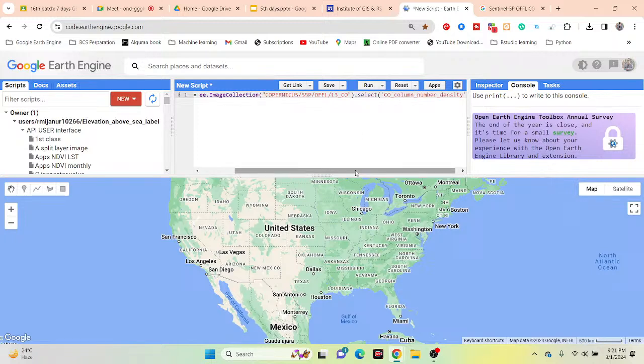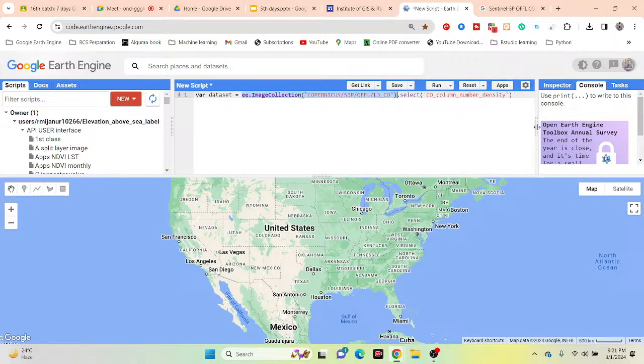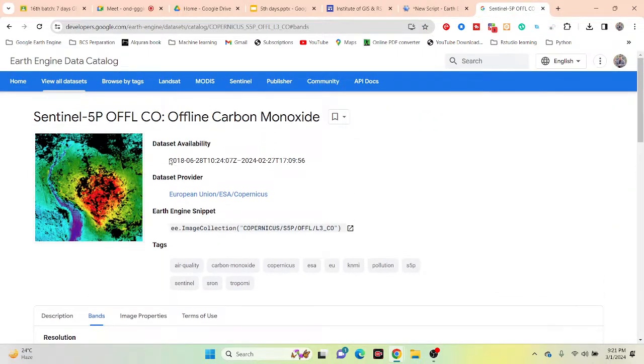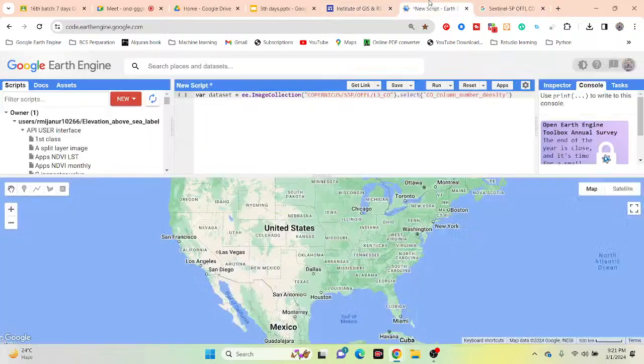Okay, so now from this image collection I select only one band, which is carbon monoxide column number density. Okay, and here you can see this dataset availability is this time period. Okay, I need only a specific month or specific year or summer season or dry season or any specific time period. So for that I simply use a function, this function called the filter date function.